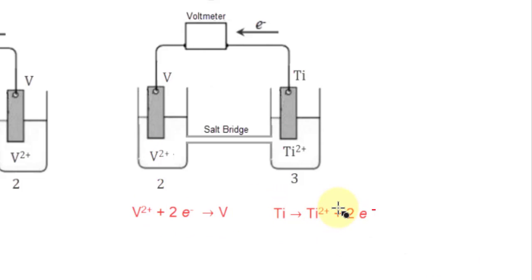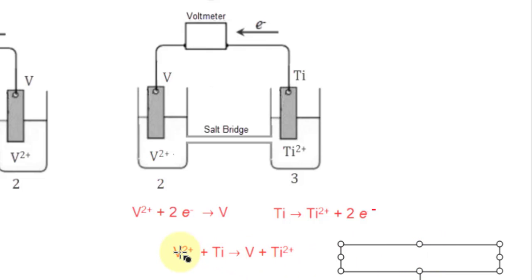So that's our two half reactions, and we can write them together as one net ionic reaction. Vanadium plus 2, ripping 2 electrons off of titanium, changing it from its beautifully colored solution into that strong metallic vanadium, and our titanium going into solution. There's the net reaction in cell Z.